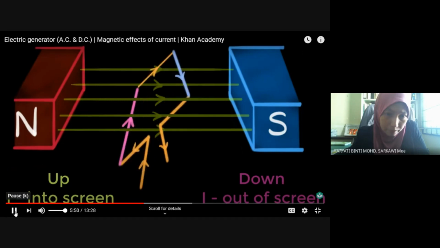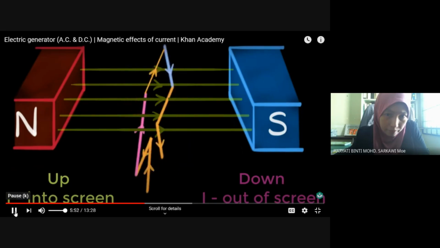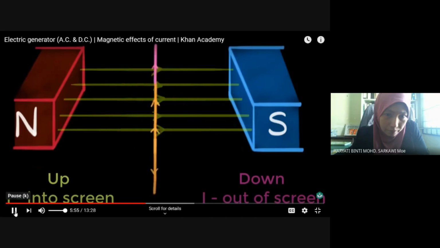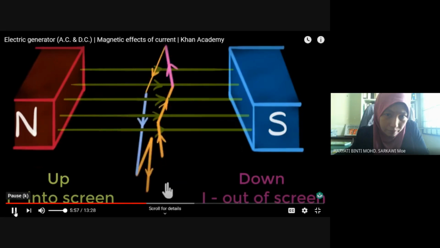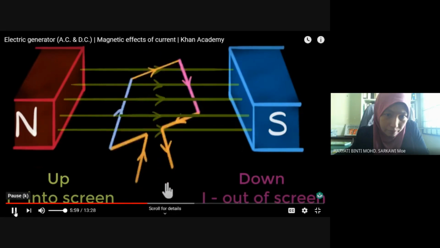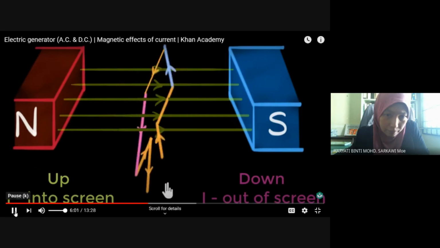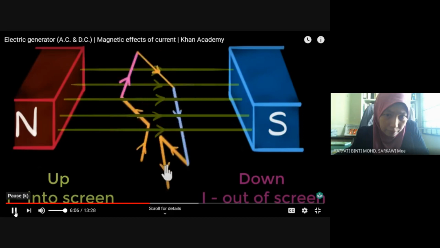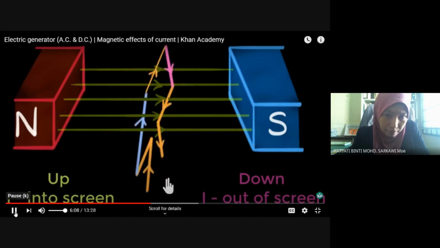And so if you look at the entire animation now, it looks somewhat like this. Every time the coil comes in this position, perpendicular to the magnetic field, the current direction keeps changing. Now, of course, in the animation, I'm pausing the animation when my coil is perpendicular to the magnetic field so that we can see the current flipping its direction.